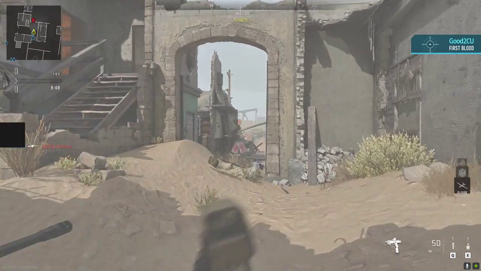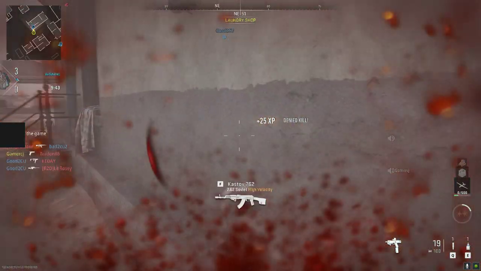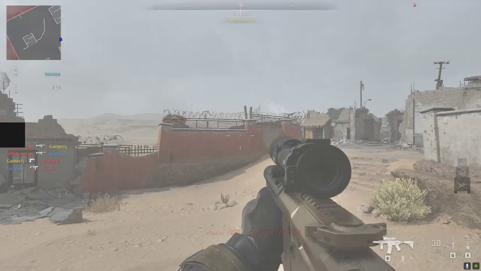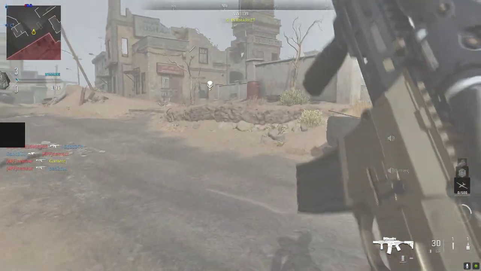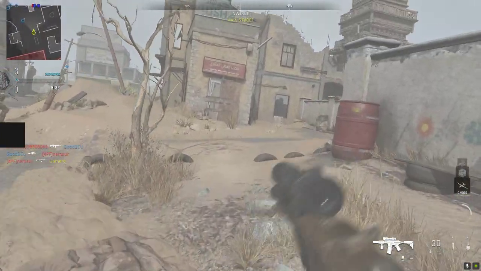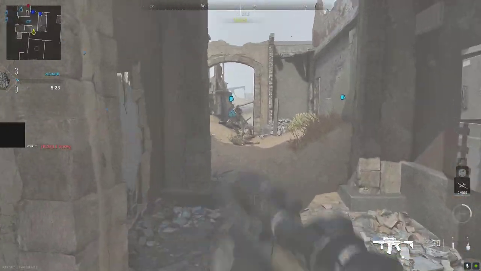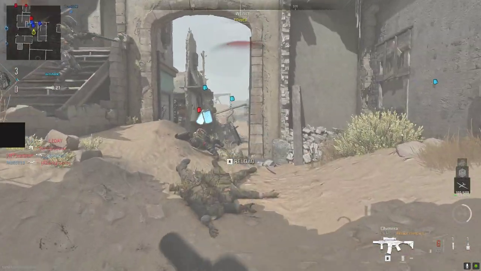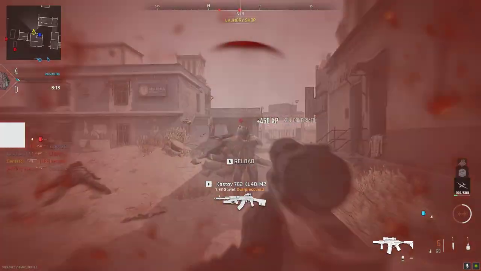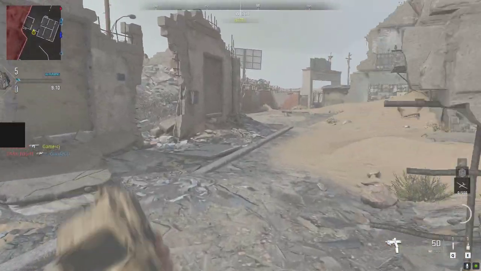Double kill. See, I just don't like this map. It's too open, so I might get killed by a sniper. Multiple movers. There we go, got him. Damn, he was too fast. Of course he was using the M4. I'm just not into the M4.